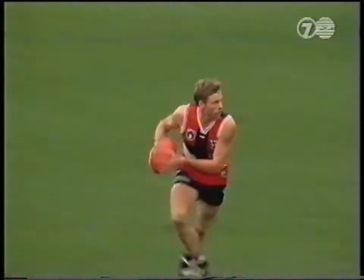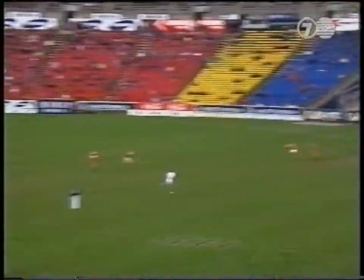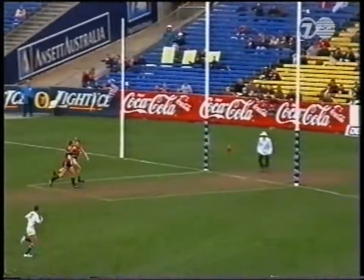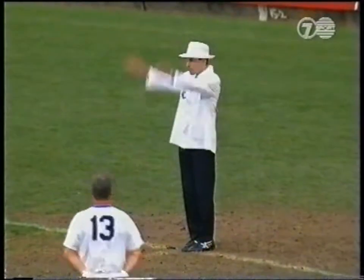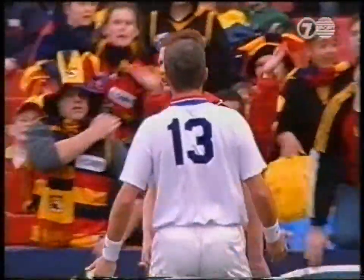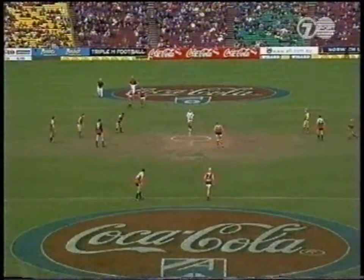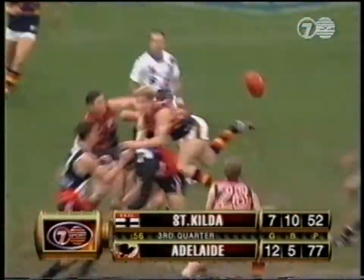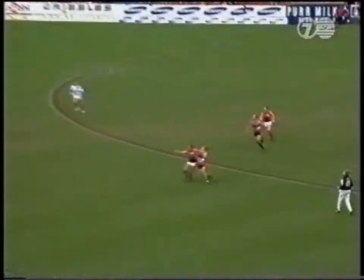Yeah, good play there by Thompson. Really attacked the cold face of the goal square. Backed his instincts, kicked the ball low and flat. Lowe certainly didn't touch that ball. Benny Hart certainly thought he did. But that's the goal that St Kilda needed to get, because Adelaide previously had kicked the previous 6 goals of the game. Back in the centre. And just in time, a goal for the Saints. Less than a minute to three-quarter time.